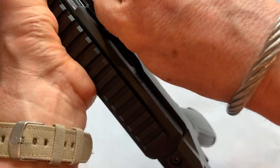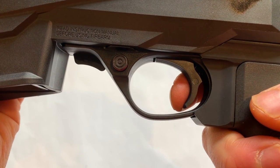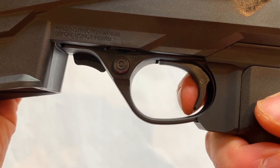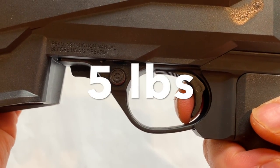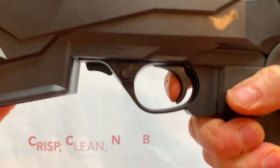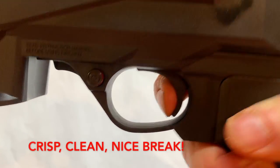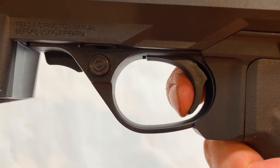The trigger on this is very nice. Almost no travel, no creep, no grit. Reset.